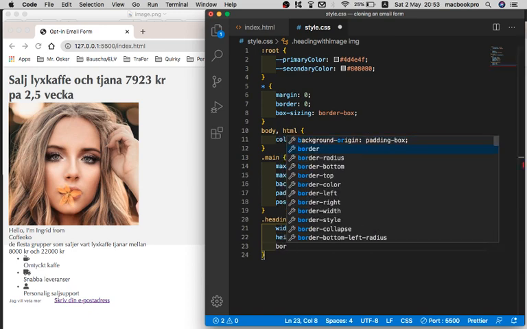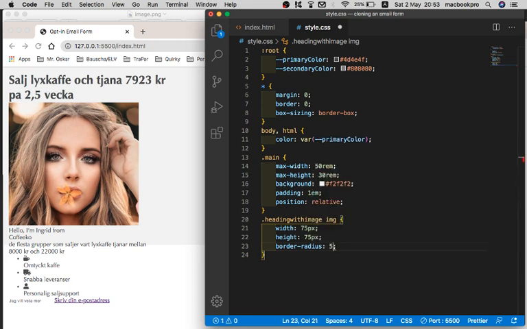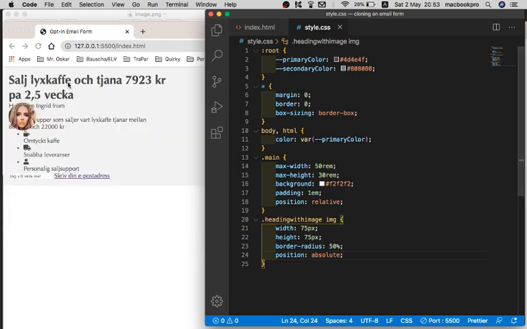Border radius, since it's circle, so 50%. Position absolute. Okay, so position absolute for this div. Okay, let's save that one. As you can see, the changes already have taken effect. So I have assigned position absolute for this div.